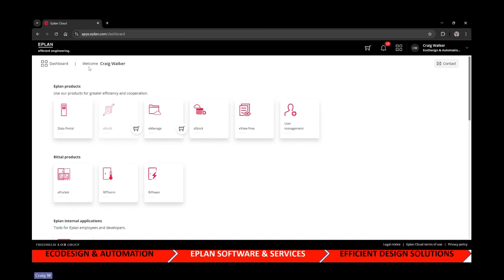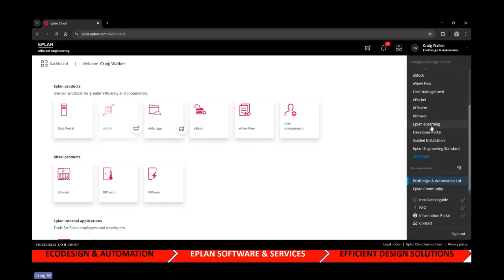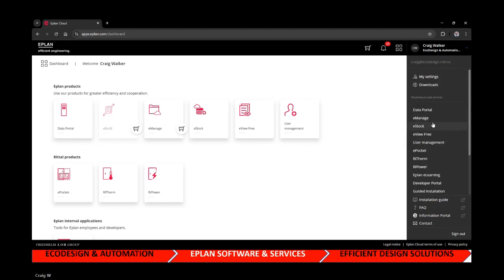Right, and then you come up here. This is your dashboard. You can see I've got various offerings here, the same as the image I had. And to get to the dashboard at any time, there's the four squares at the top right here. Alternatively, the drop-down menu I was talking about is in the far top right with the little arrow. Clicking on that gives you the option to show all, and then you can see all the applications offered, as well as the guides. At the bottom here, you can change your organizations as well and hot swap through those.